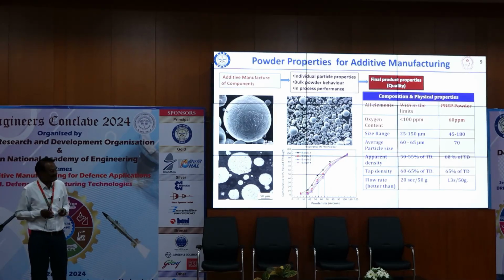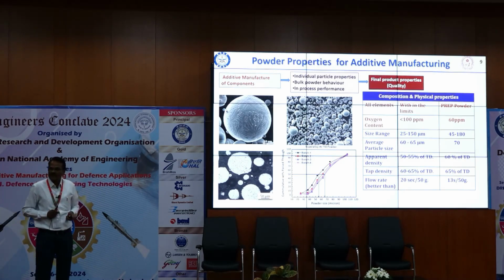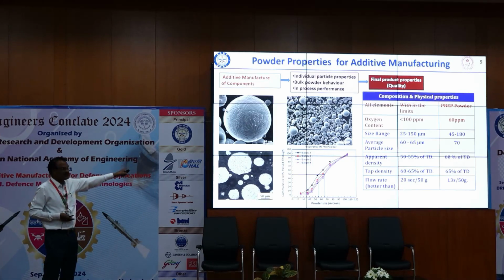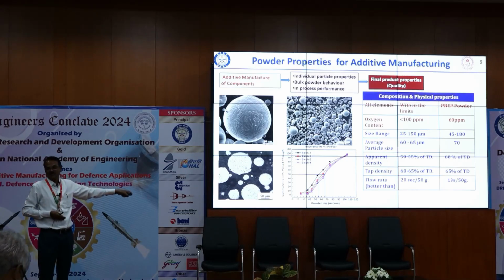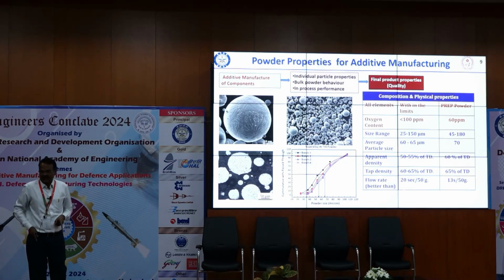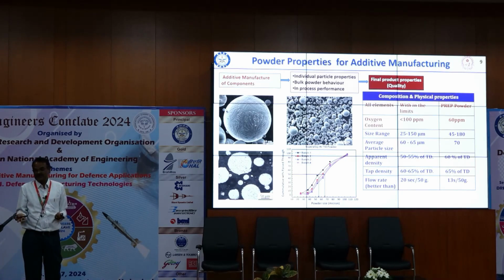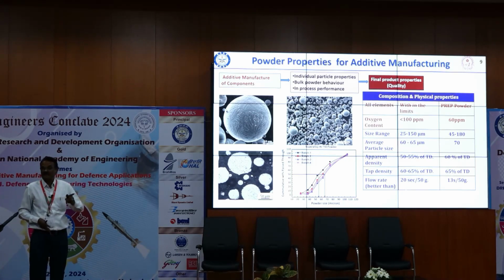Several researchers say that when we make an additive manufacturing route for fabricating a particular component, what we should first mind is the individual powder particle. Forget about the bulk powder; only the individual powder particle. Does it have satellites? What kind of microstructure? Is it cellular, dendritic, or a combination of cellular and dendritic? From what cooling rate has it been developed? All that, first, one has to look into for a single powder particle. Then the bulk powder comes in. Does it have intraparticle porosity? Once the powder has intraparticle porosity by any means, particularly in near-net-shape technologies like additive manufacturing, subsequently we are not going to adopt any thermomechanical working to improve or change that shape. If that is the case, the powder should be totally free from intraparticle porosity.